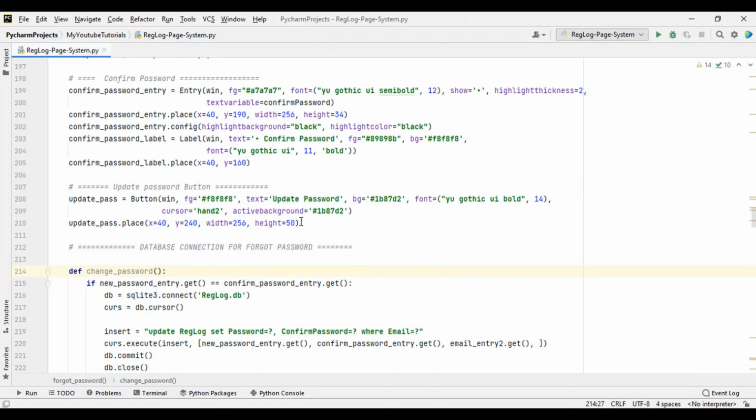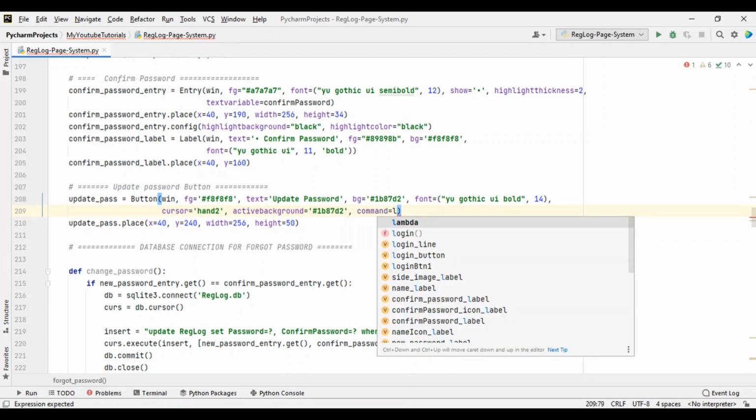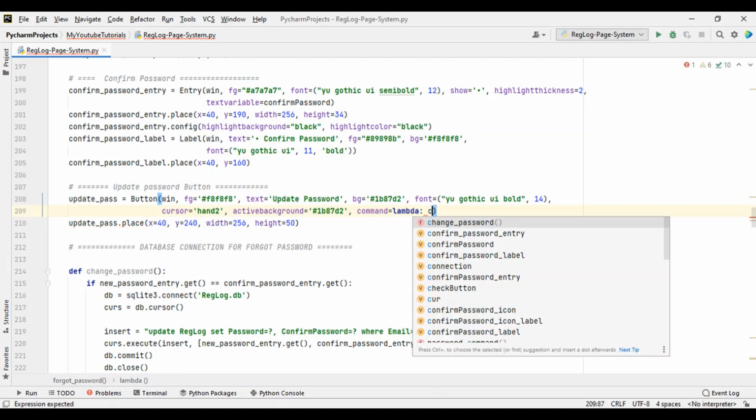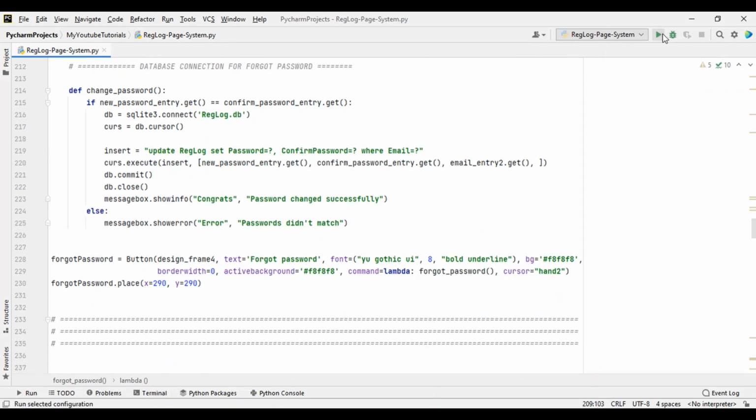So inside the update password button, let's say command lambda, so change password. So let's record the change password inside. So let's go back and see.